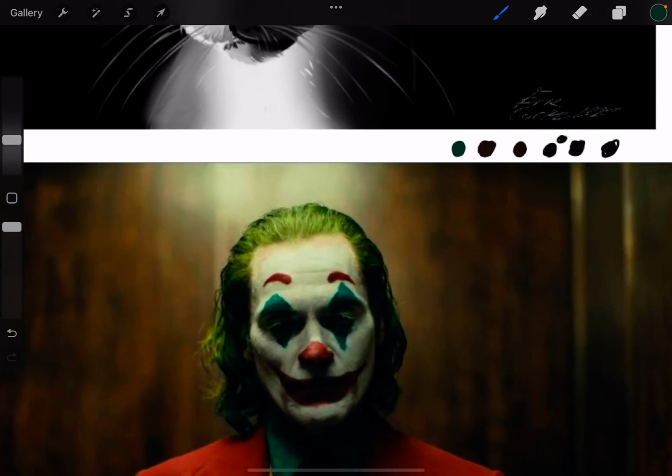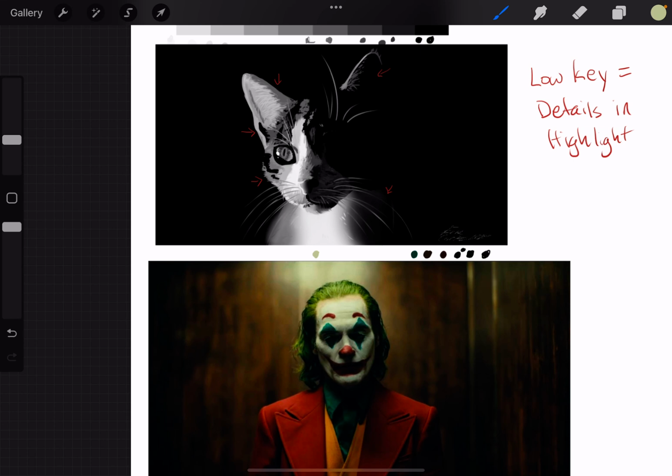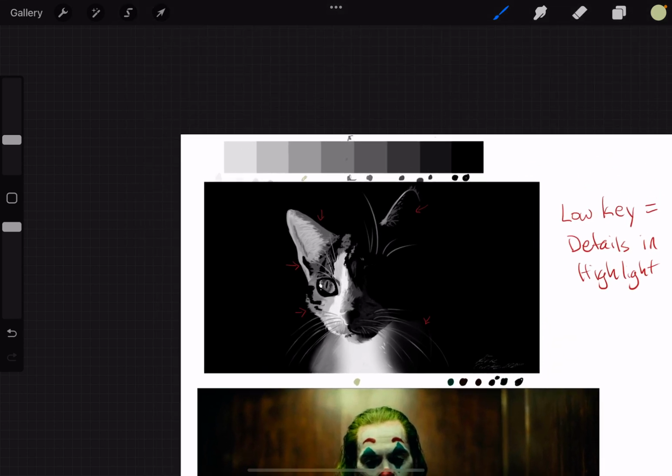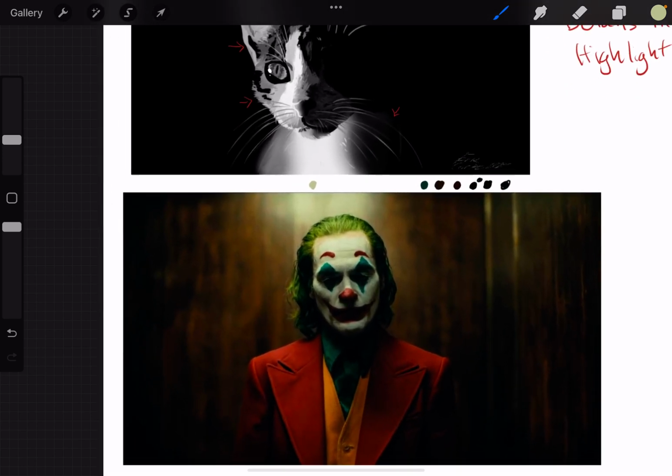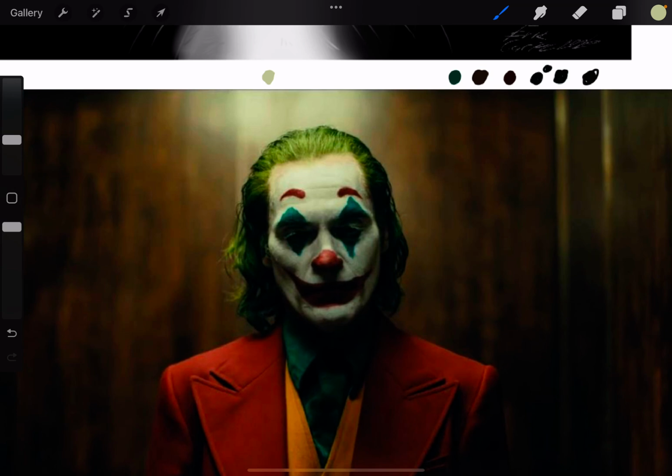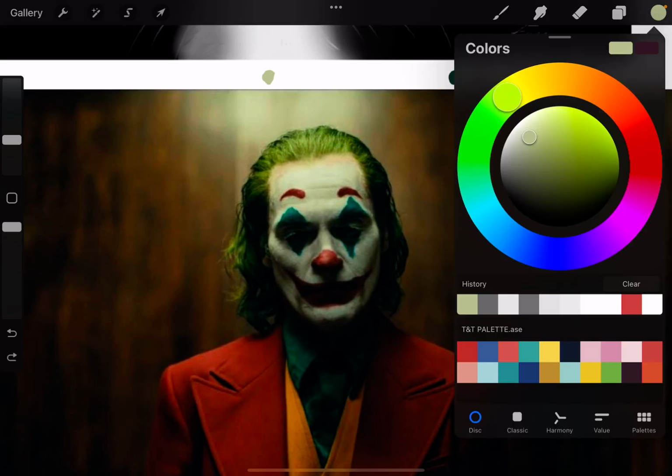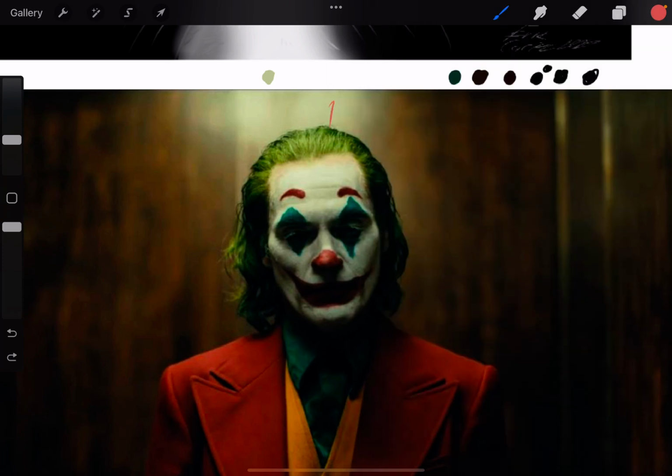But obviously, there are some bright spots on the illustration. I can pull off his makeup right here. This is going to come out somewhere right about in there. It's probably where it is, so definitely not up at the high end of the scale, more in the middle, middle on the high side, but still in the middle of the value scale. And this is the brightest part of the piece, right? Right here, this is the brightest part of the piece.